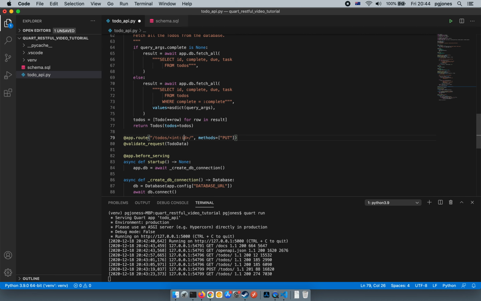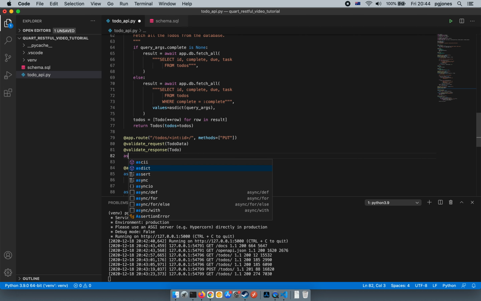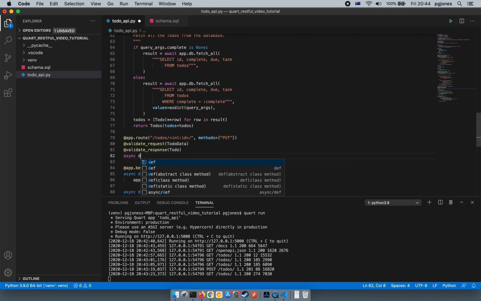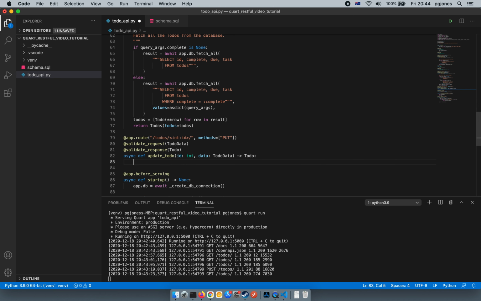So I'm going to put it in the URL rather than in the data, which again I think is more RESTful. And then again, I think the response should return the full to-do. Like when it's updated it should tell you this is the new to-do object. Update to-do. So this comes in as the ID, and we get the data in as the to-do data, and then we return a to-do.